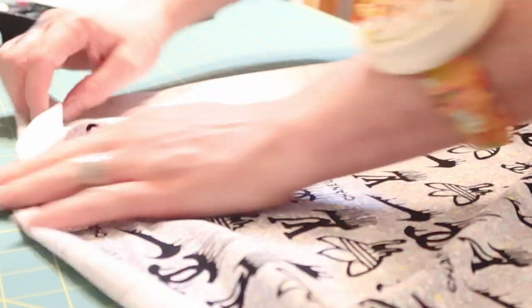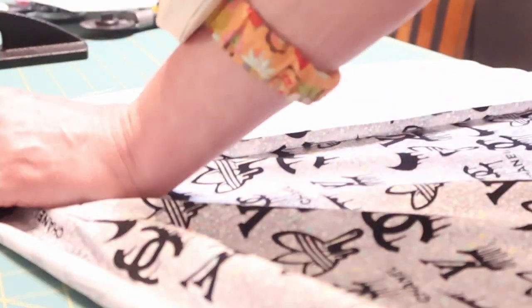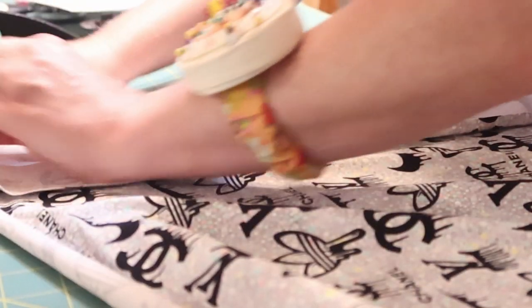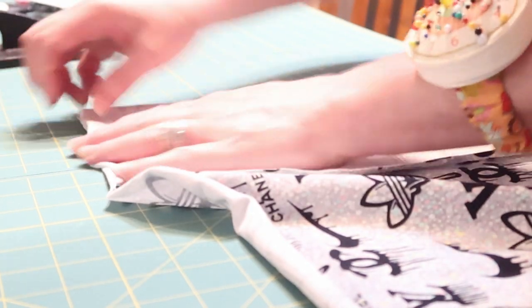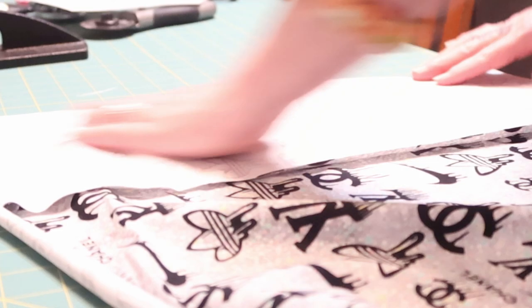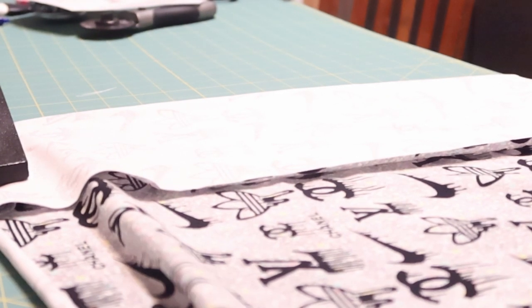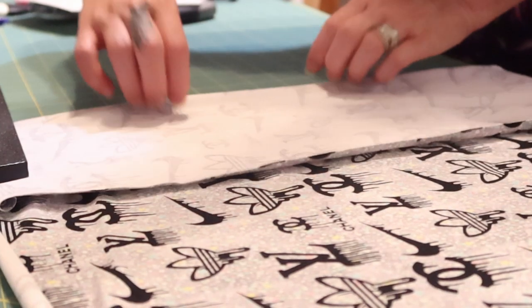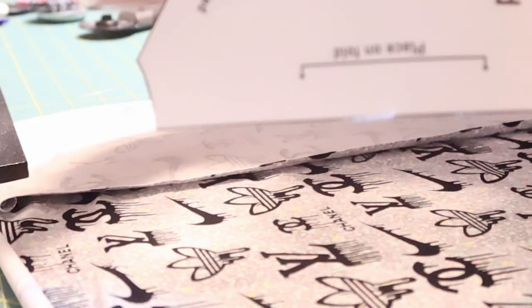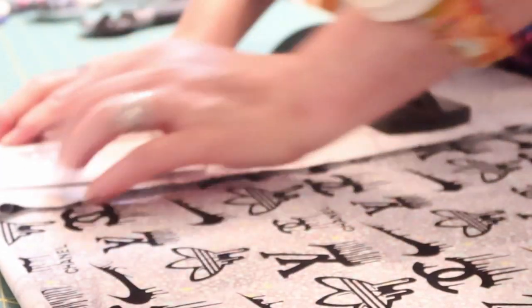Notice that this fabric rolls — that means it's a knit fabric, which we also know because of the stretch. I'm going to roll this over and use my pattern piece, trying to manipulate it to lay flat, which can be difficult. I'll put a large weight at the top so the fabric isn't pulling, because if it pulls when I cut, it will bounce back and distort the cut piece. I'll place the pattern piece right on the fold and try to use as much fabric as possible without waste.